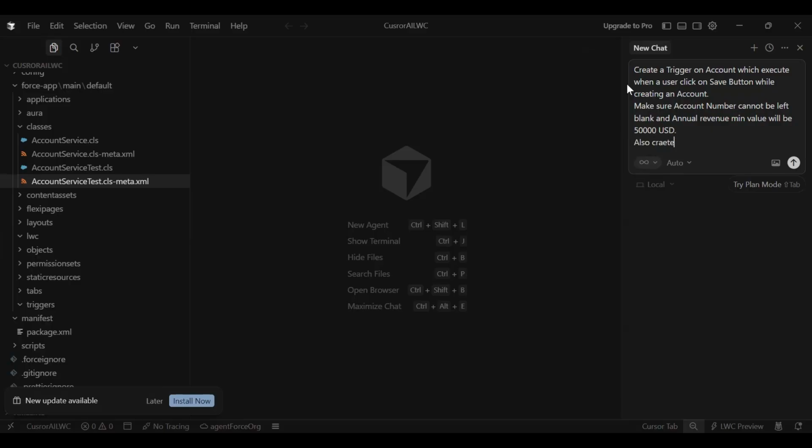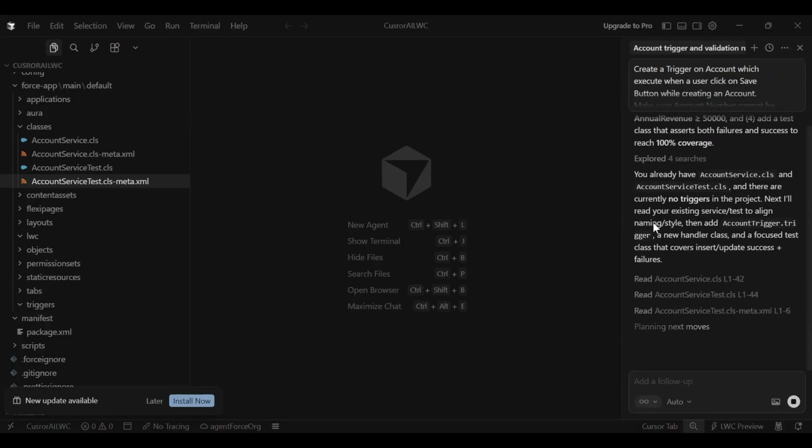Also create handler class and test class to check 100% code coverage. And we will hit enter now.